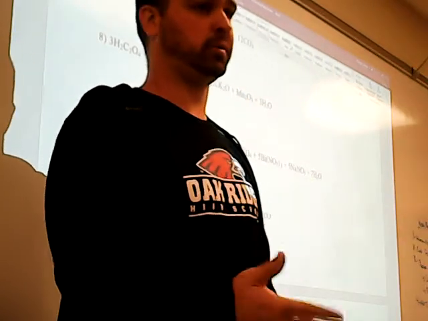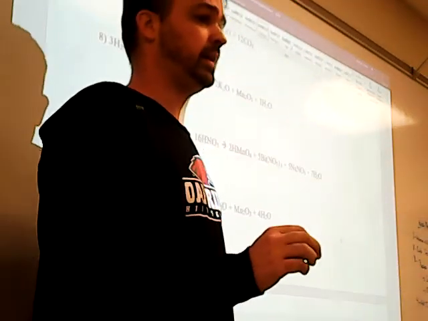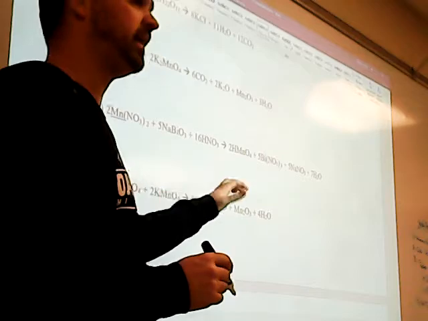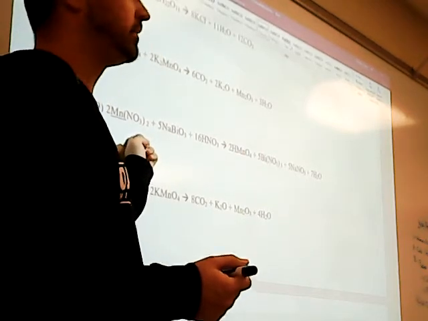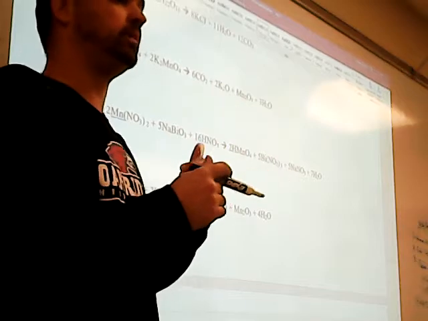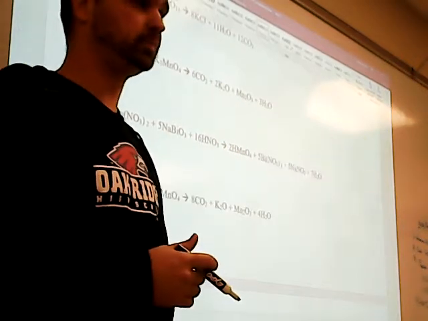But if you do copy from that, you're going to be done with this. Okay? You have to do this by yourself. You have to struggle through it a little bit to get it right. Some of these get very tedious, like number 9. I'm going to do number 9 with you right now, okay? And it's nothing different. It's just a little bit more finding oxidation numbers than what we just did.